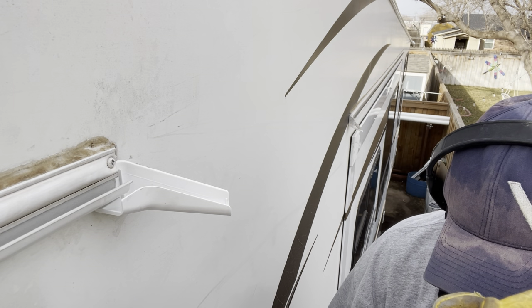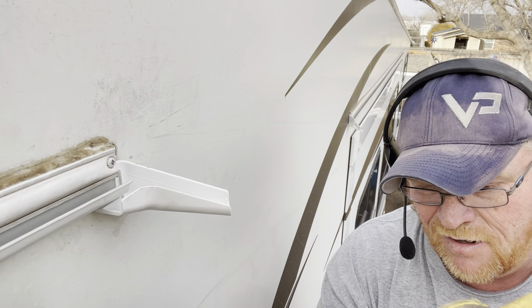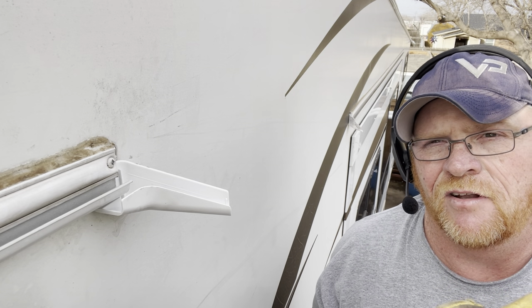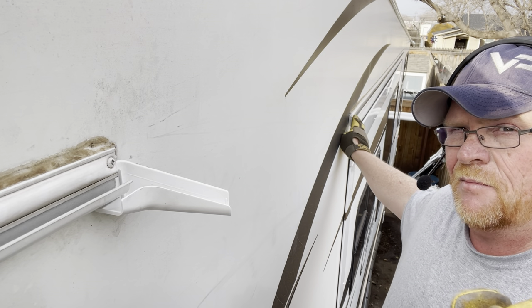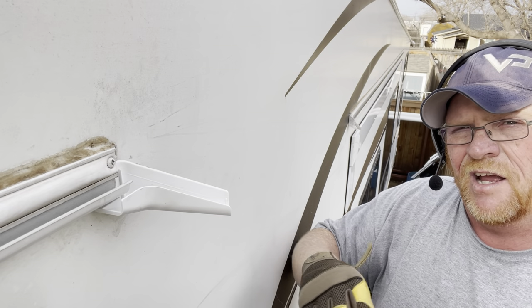Now make sure that while you're climbing up and down and all this other stuff, there's cables that pull your slide out in and out. Make sure you don't unhook one, unhook the other side on an accident. Just want to make sure it's all left in there. This one's brittle — as you've seen it, doesn't take anything, just snap it right off. I'm going to slide that out, put my stuff on top of it, and I'll bring you guys back for that one.